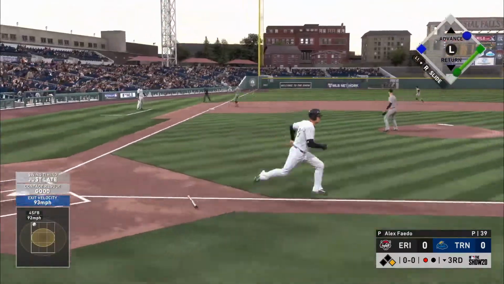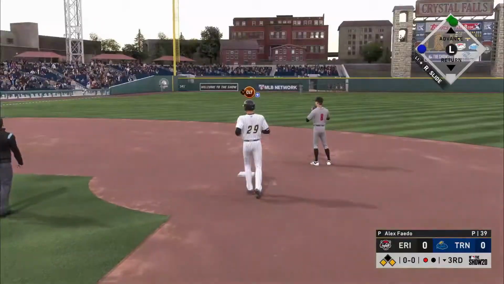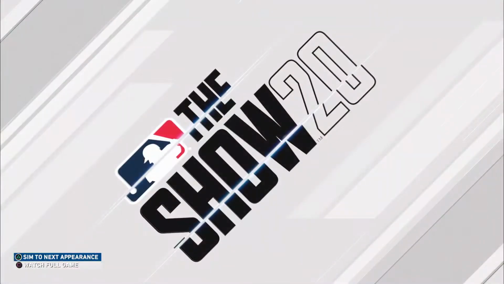Now a ball hit sharply toward third. And that'll get down for what should be extra bases. And now it'll kick around in the corner. And they'll have runners at second and third following the one-out double. Now this is the way you want to start off the series.